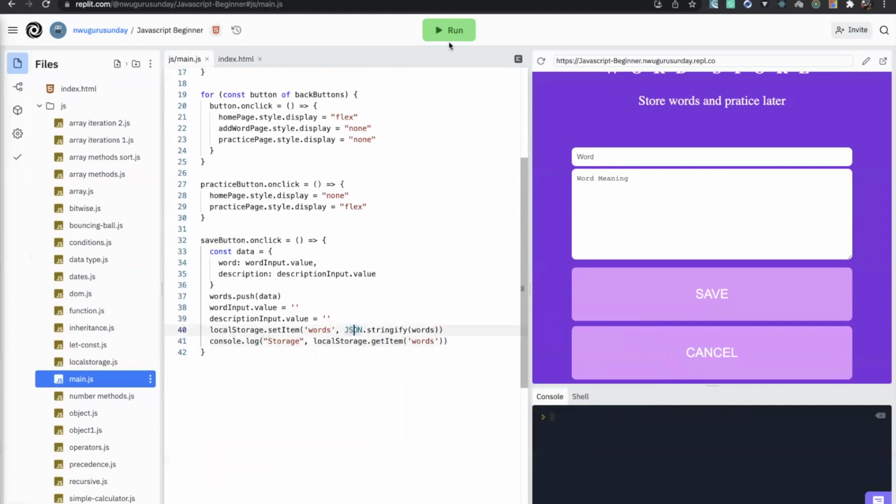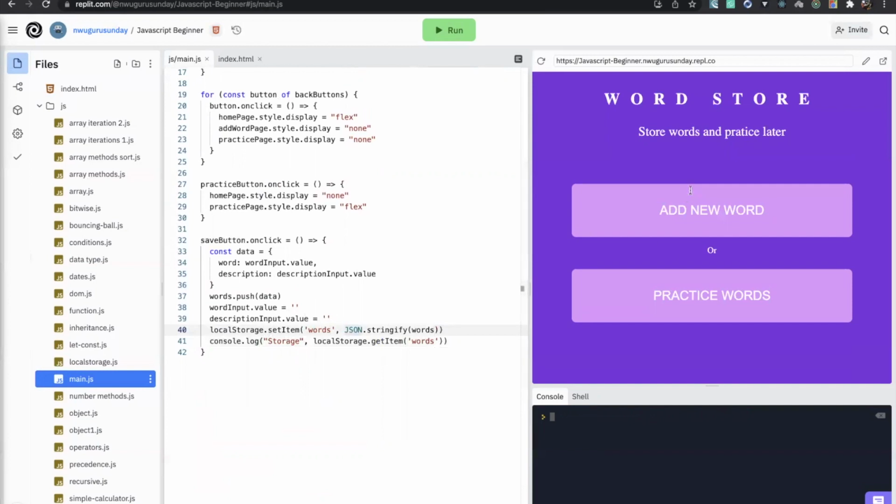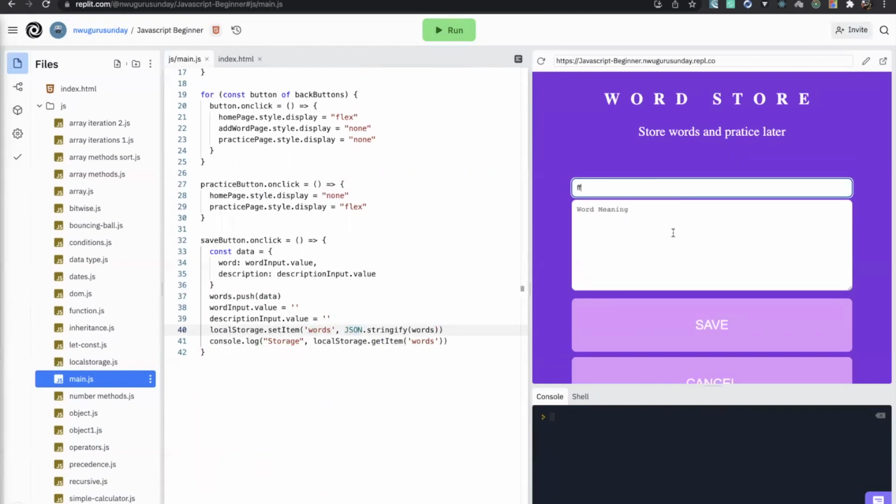All right, so let's run this again. And if I enter FF, you see here, the storage has FF. If I enter something else, you see here, our storage has that. You see, this is one, this is second, okay?